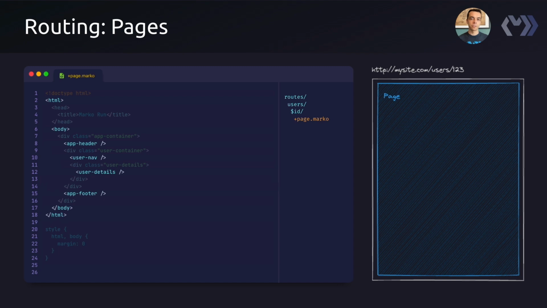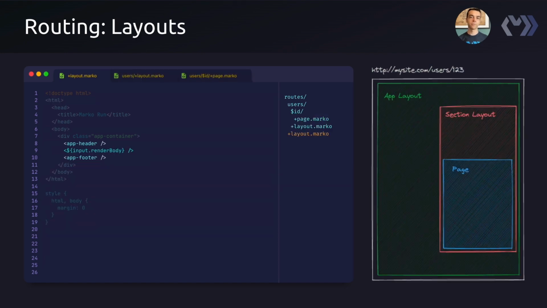Here, we've got a basic editor chrome and file structure on the left, and there's also a pretend browser chrome on the right. You can see the routes folder. We've got two nested folders in there. There's a users folder and a $id folder. The users folder will ensure we match the user segment before continuing to match in the URL. Then we get the $id folder, which will match a dynamic segment and make it available as an id property in the params. So that means, given our URL here, the plus page.marko at this folder location will be matched and rendered to the browser.